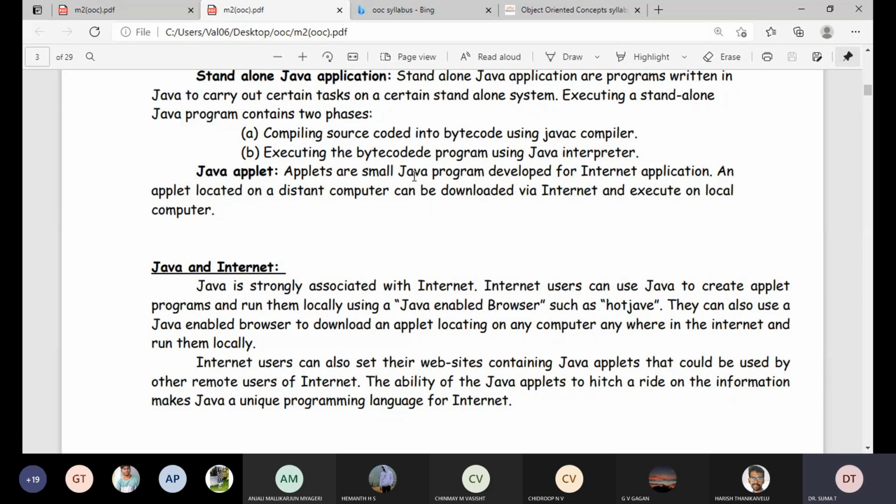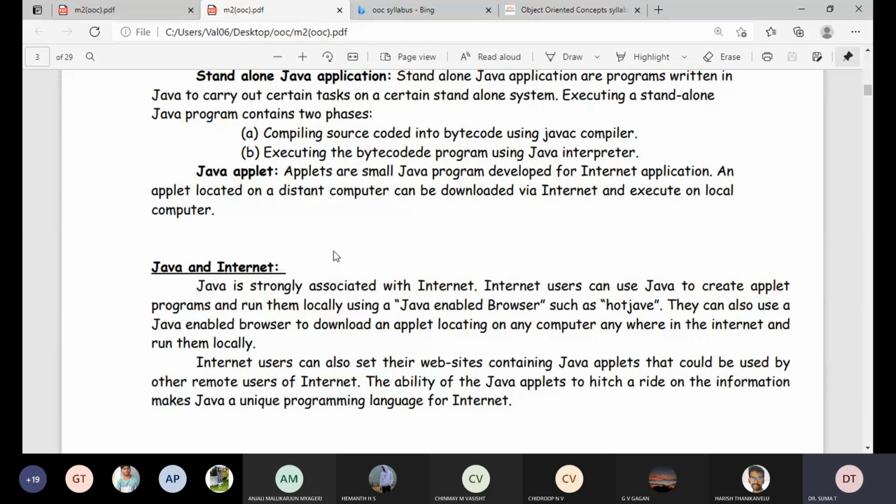Internet users can use Java to create applet programs and run them using Java enabled browsers, and they can also use a Java enabled browser to download the applet. I told you that the applet piece of code is present in some other place, and that code can be downloaded and you can execute it on your own local machine.